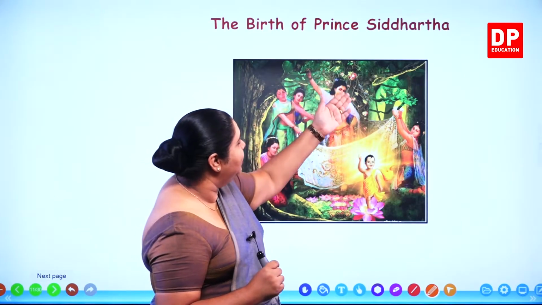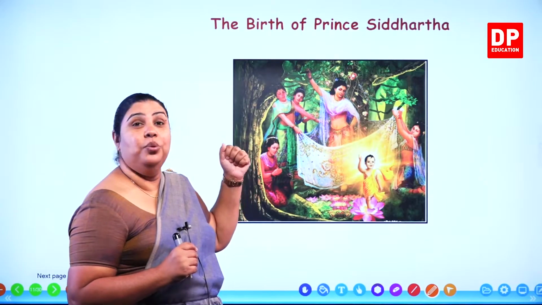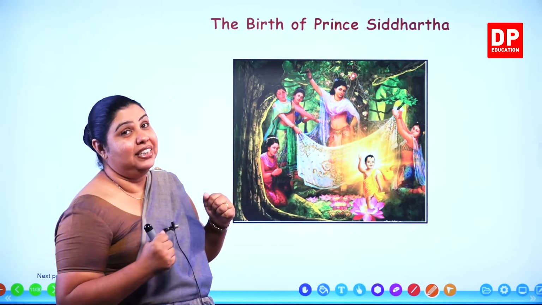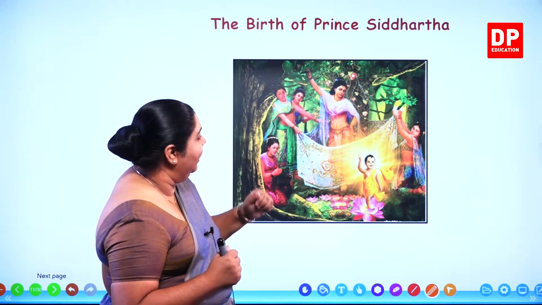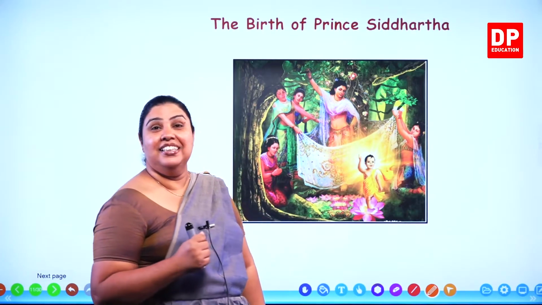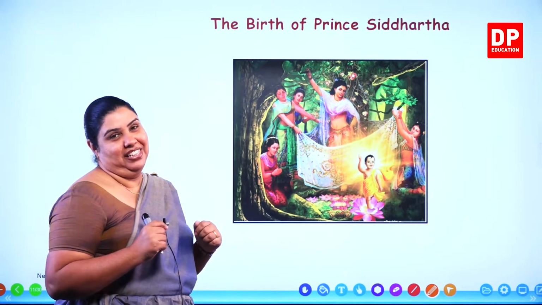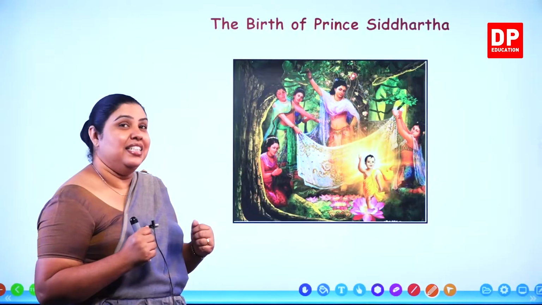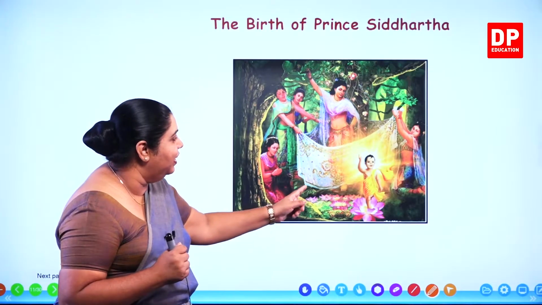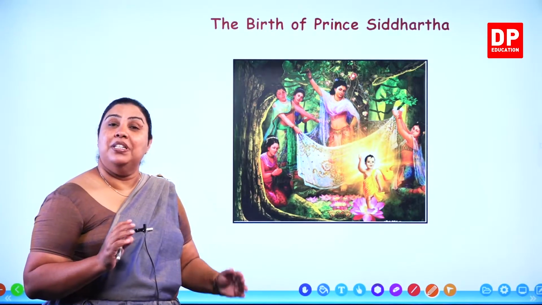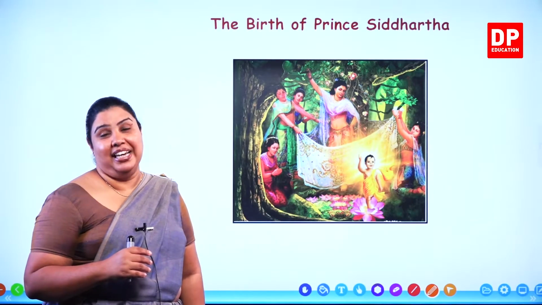Can you see the sal tree over here? And then the Queen Mahamaya, who is the mother of Prince Siddhartha. Siddhartha Kumariyage amma Mahamaya Deviya. Can you see the mother and the little Prince Siddhartha? It was a very, very special, sacred, holy event. He could walk as soon as he was born. So miraculous. He walked on 7 lotus flowers. He kept his sacred feet on 7 lotus flowers like this.